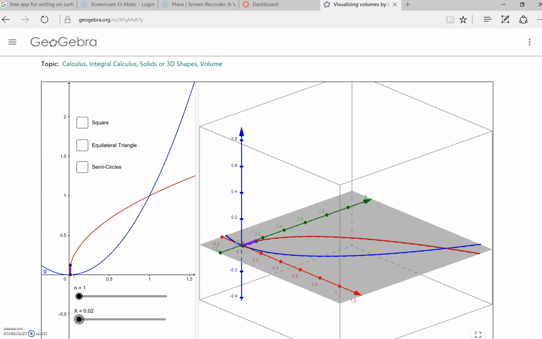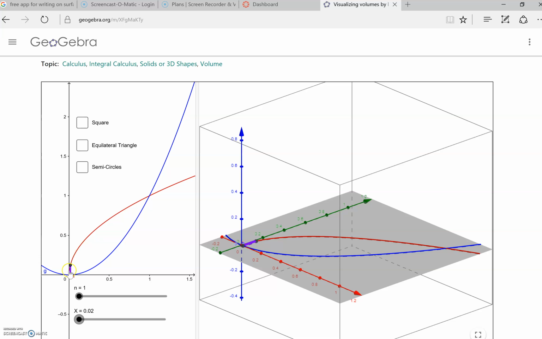Okay, so let's first just look at this applet and get a feel for what these solids look like. And this is where I'd like to start. I want you to note something here: for this particular problem, these 3D solids that we're going to form have to have a two-dimensional region that acts as the base of the solid. For this particular problem, we're going to talk about our region being bounded by the functions y equals x squared and y equals the square root of x.